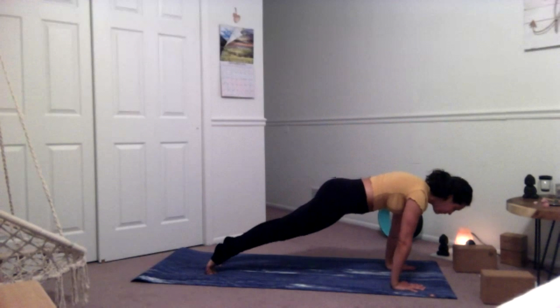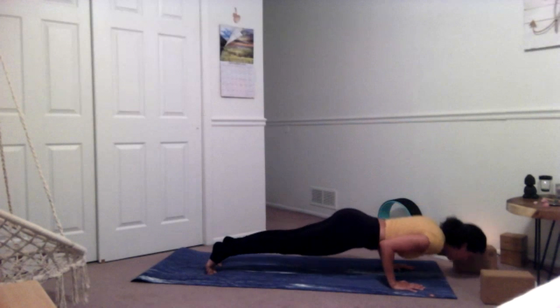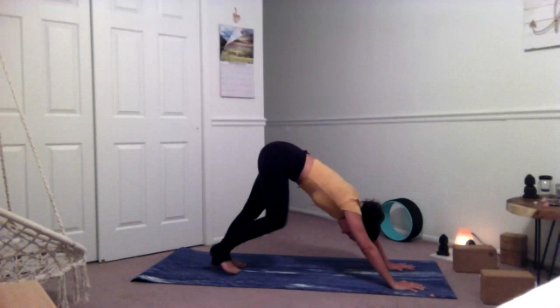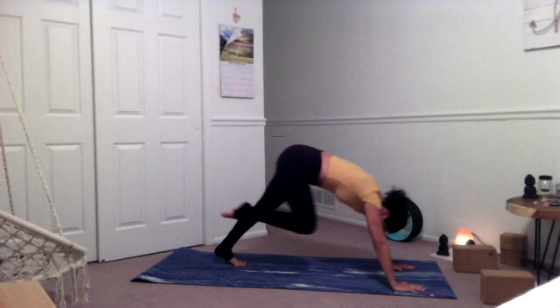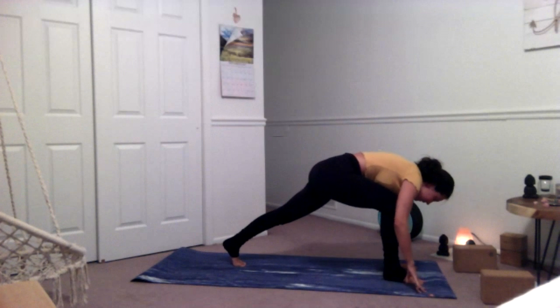We'll inhale to rock forward. Exhale, bend the arms, Chaturanga Dandasana. Inhale to up dog or cobra. Exhale, push it back to downward facing dog. Inhale the right leg up and back. Exhale, plant the foot at the front of the mat, adjusting the foot as needed.